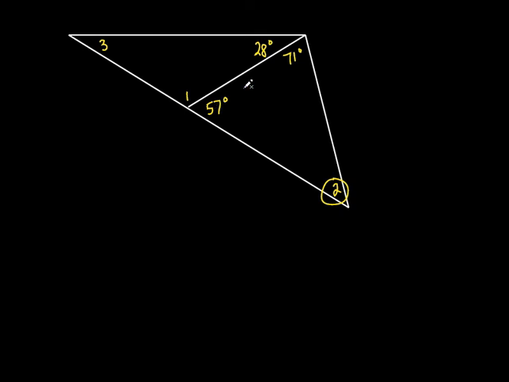So, look, 57 and 71, and this angle right here, which we don't know, what do all three of them add up to be? 180 degrees. So if I know two of them, what's the math to get the third one that I don't know? That's right. So it's 180, what? Minus 57 minus 71. Or you could have added them together first and then subtracted them from 180. It doesn't make any difference.